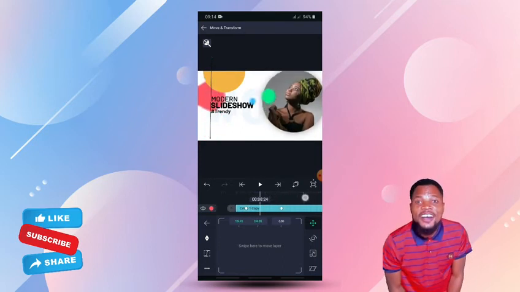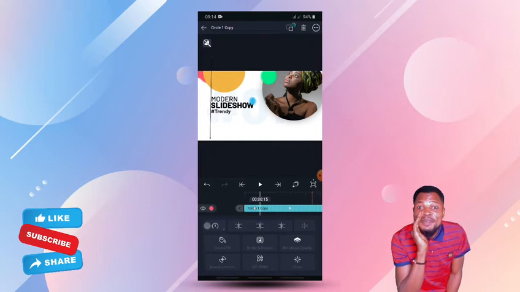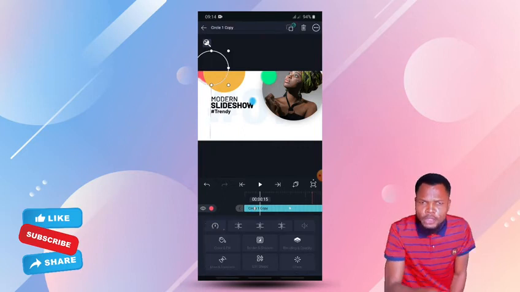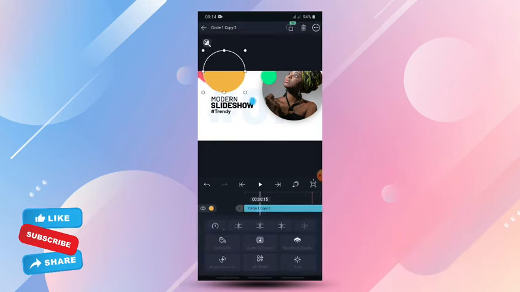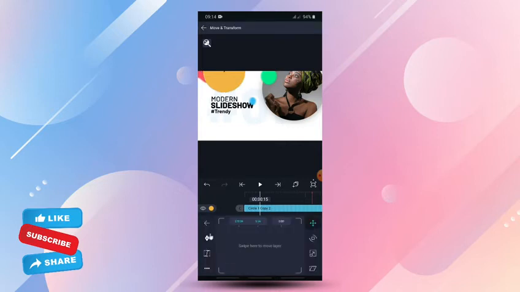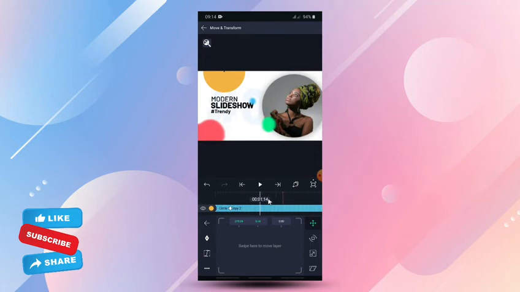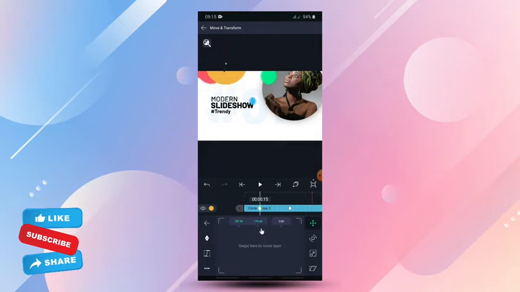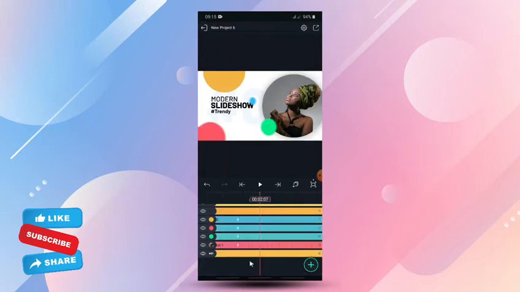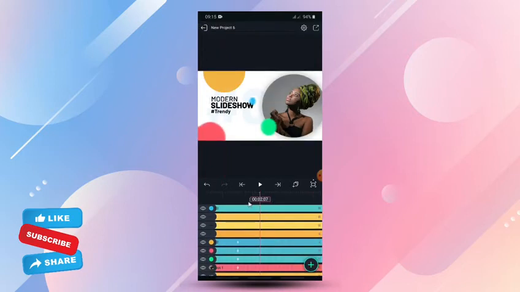So you have that. Now you come to 15. You see what we are doing there? We are just adding 5 frames to all the elements. So you come to 15 frames for this yellow, and then you add a keyframe. Come to 1 minute 15. Add another keyframe. Then go back to your first keyframe, and then what you want to do is you move it out like that. So you do the same thing for the last one, this last one here.